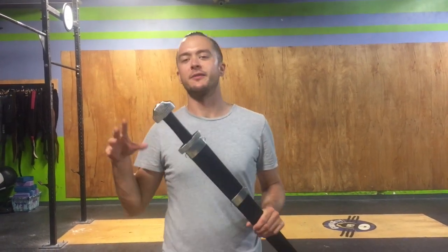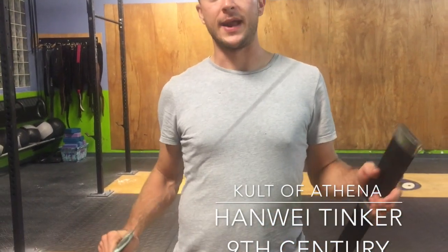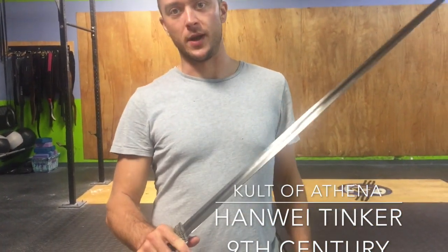We got another blade here. We got the Viking 9th Century Tinker Pierce Sword. So this one is a sharpened variation of it. It has been touched up by our sharpening guy, but Hanwei always puts a great edge on this one. So we'll take a look at this one, pretty simple one, some specs, a little bit of work up close with it, and then some cut testing. Let's get to it.